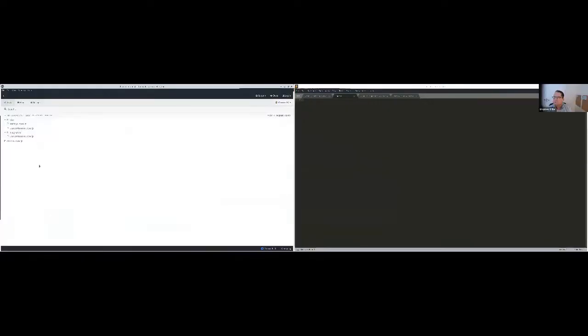Then let me share the Cypress UI. I will share all the desktop in order to see everything. So if you see here on the left side, you can see the Cypress UI.